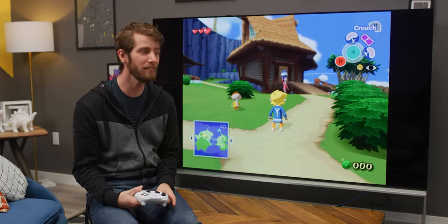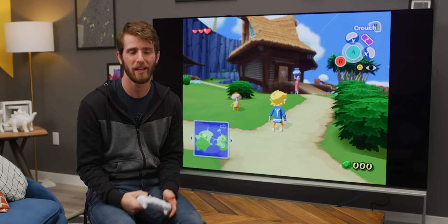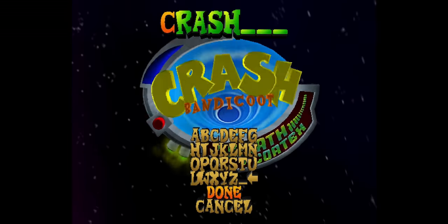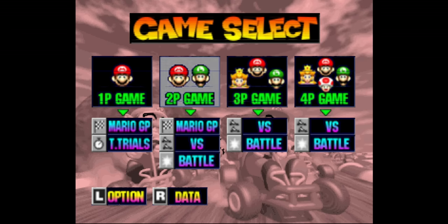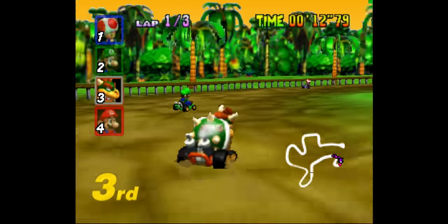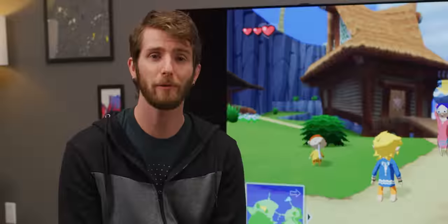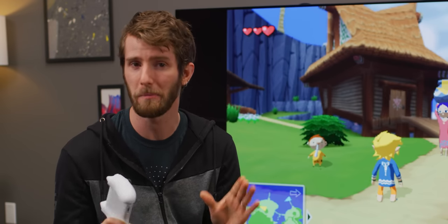But even once you get the games launched, frankly, it is not all sunshine and rainbows. Crash Bandicoot: The Wrath of Cortex had some weird purple flashes on loading screens, and in Mario Kart 64 there are some really weirdly rendered lines in the menu. But it's definitely playable, and for the $20 that this costs to do, I really don't see why you wouldn't add it to your Xbox. It makes this $300 console just that much more appealing.